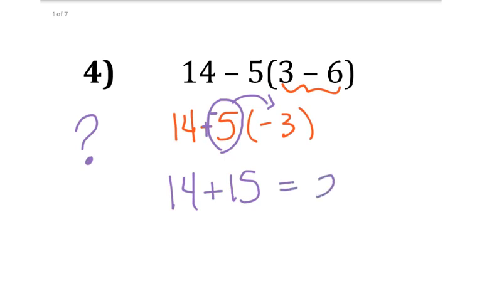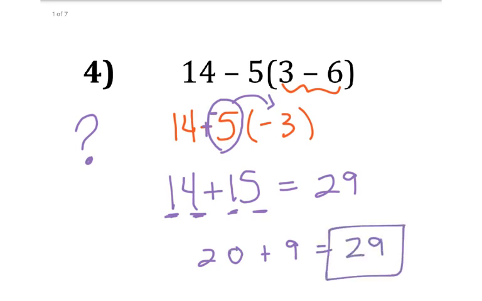Okay, 14 plus 15 is 29. And I can do that by saying 10 and 10 is 20, and 4 and 5 is 9. And so 20 plus 9 is 29. And so even though we're saying do this with no calculator, there's a lot of ways to think about it that make this not very hard.